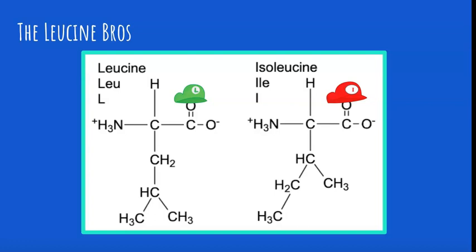Anyway, there's probably a reason they have similar names, but it's unlikely you'll need to know, and even more unlikely that I'm going to open up another tab to Google it. These are the last two that have only alkyl side chains. It was fun while it lasted, and only differ due to position of a methyl group on their side chain. Leucine has an abbreviation of LEU and single letter designation of L, while isoleucine has an abbreviation of ILE and single letter designation of I.